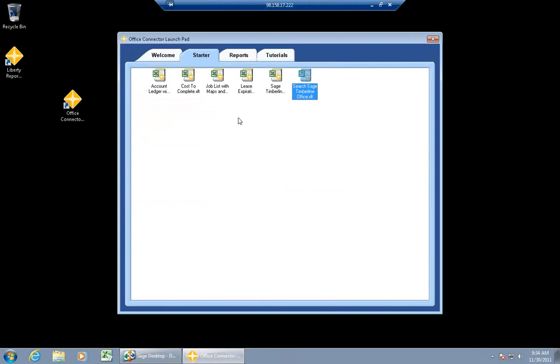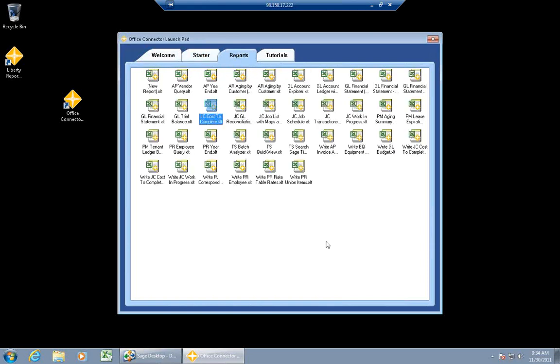Well, those are the 6 templates that come free with the Office Connector Starter. If you choose to take advantage of the 5 business day free trial of the full function version of Office Connector, as I said, these 30+ templates become available to you. All of the templates on this Launchpad are enabled to work with Office Connector Query. They all use Office Connector Query to get the information from Timberline.